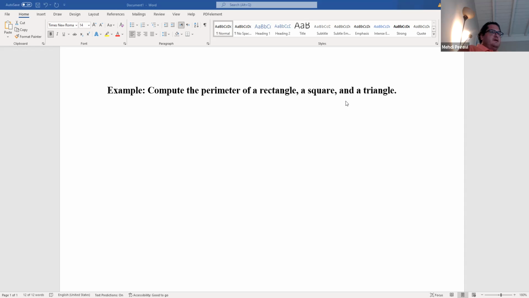And I want to display triangle perimeter, which is T perimeter. And then after each one of these, I can put endl to go to the new line. Let's try this. I put another endl here.